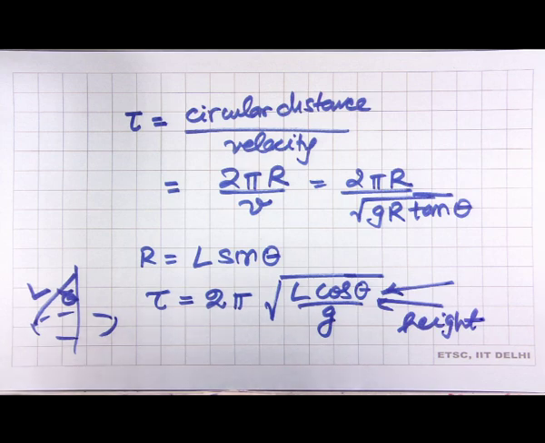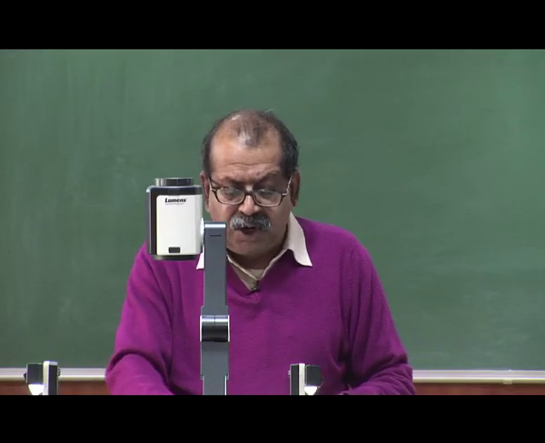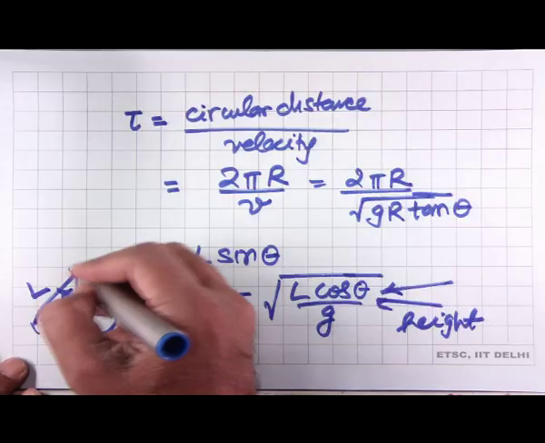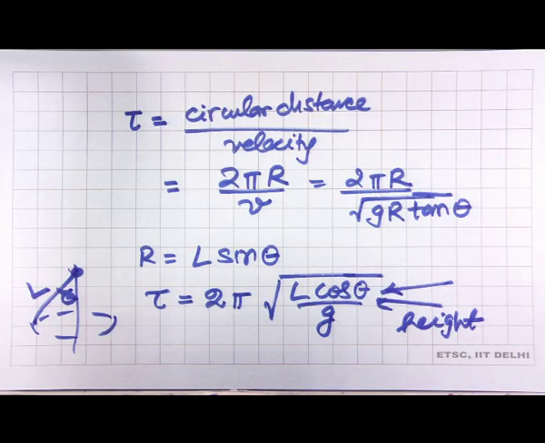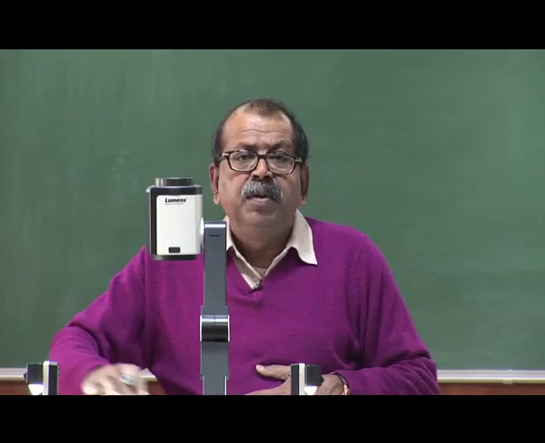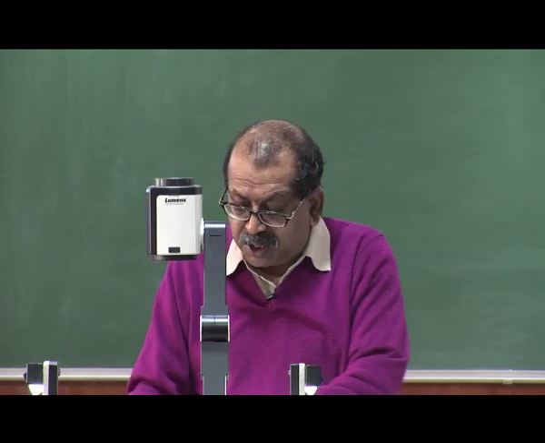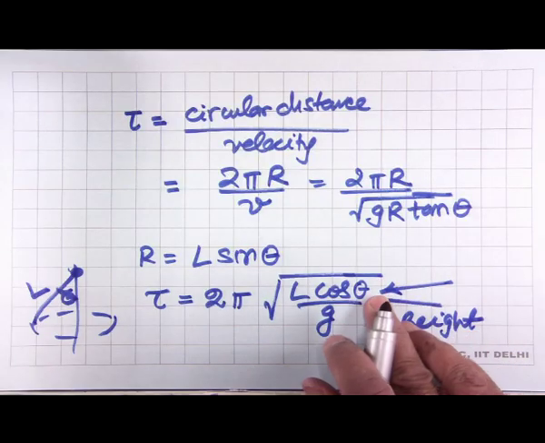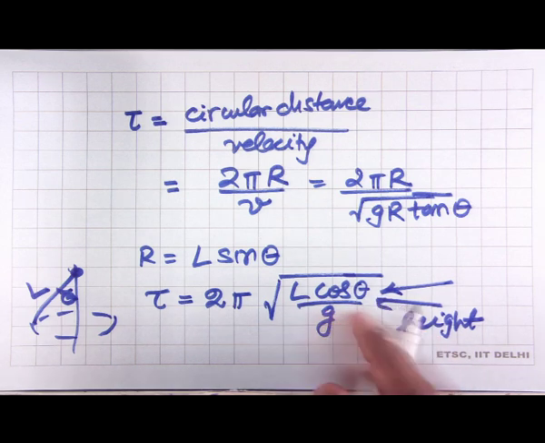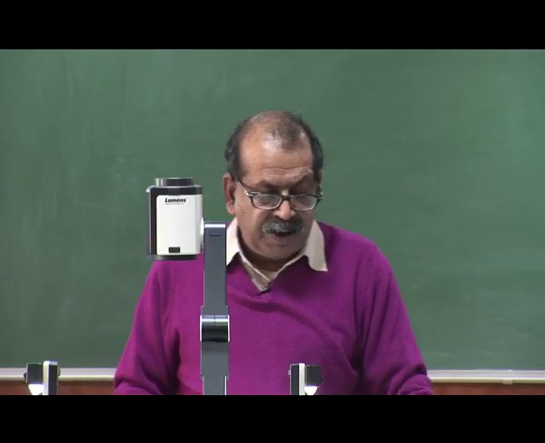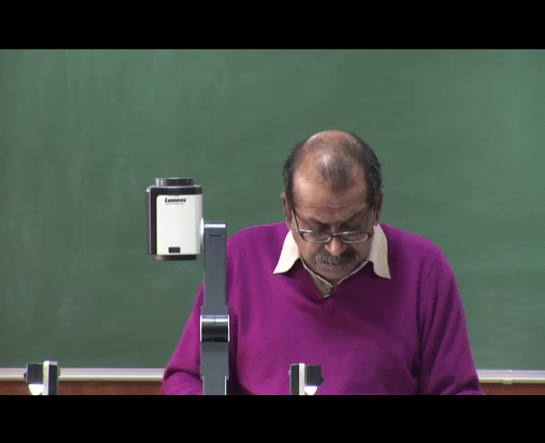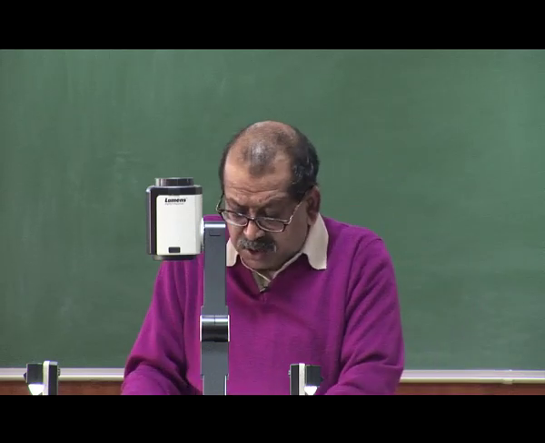So, if we have 4 or 5 conical pendulums rotating about the same base, and if they have different lengths, then if the time period is the same, they will all be in the same horizontal plane, because L cos theta will be the same. So, that means the angles theta will vary, but they will all move in the same horizontal plane. So, this is the conical pendulum.